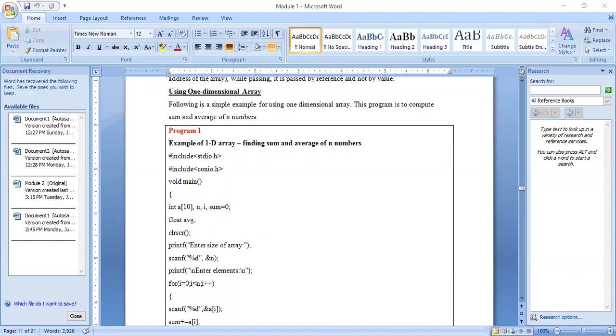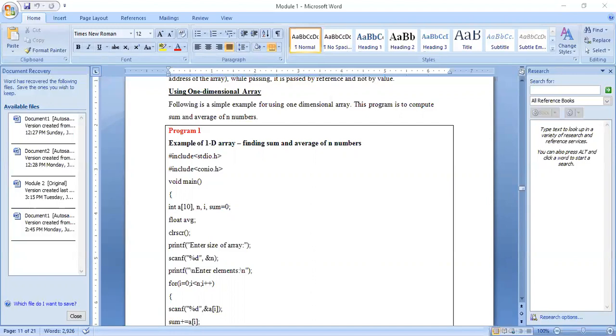The first one is strcpy, that is S1 comma S2. What exactly it does is it copies string S2 into string S1. strcat S1 comma S2 concatenates string S2 onto the end of string S1.